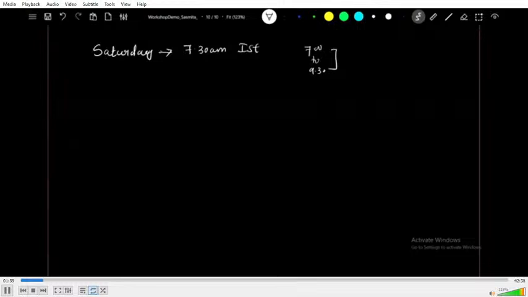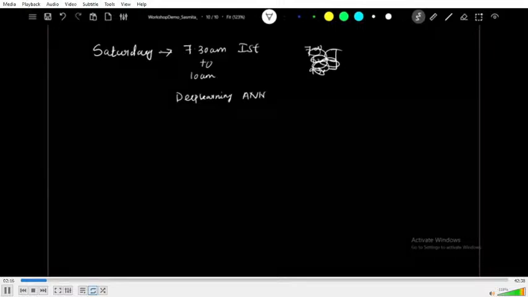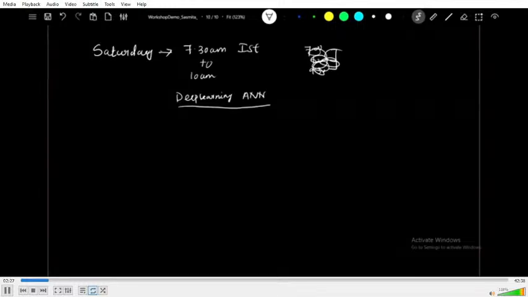We have class, and what will be covered, we'll start with deep learning, right? The first module of deep learning is ANN, artificial neural network. So the theory of the ANN algorithm I will explain. This will be a technical demo for everyone, and this is also the first class for all the people who have already enrolled. There are 12 members already enrolled for this course. So that will be the second class for them. The first class was installation, right?